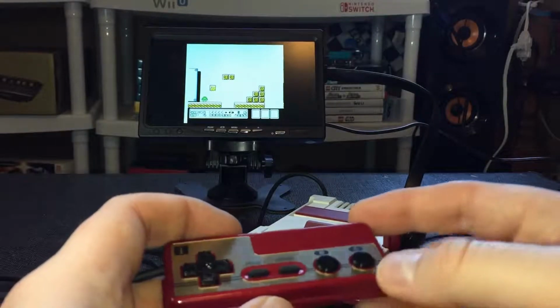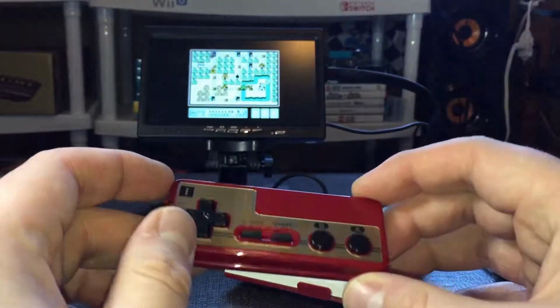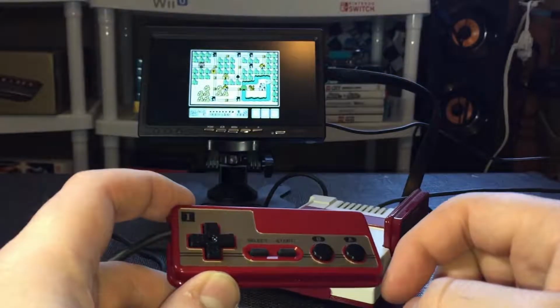Oh, okay, I died. But yeah, that's pretty much it on the gameplay. I'll take a look at the monitor now and show you what the features on it are.